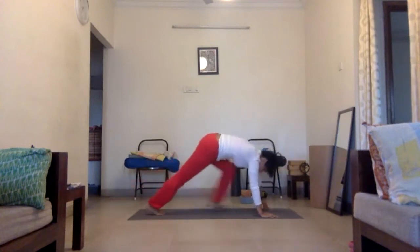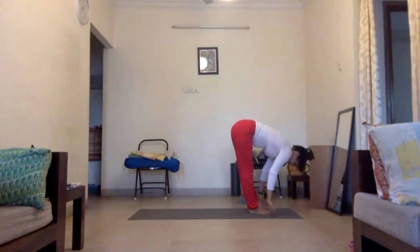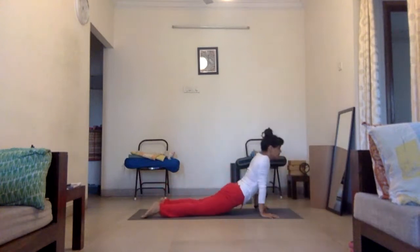Bhujangasana, Parvatasana, left leg forward, right leg forward, inhale all the way up and back. Inhale, take your hands all the way up. Exhale, bend forward, right leg back, left leg back, knees, chest, chin down.